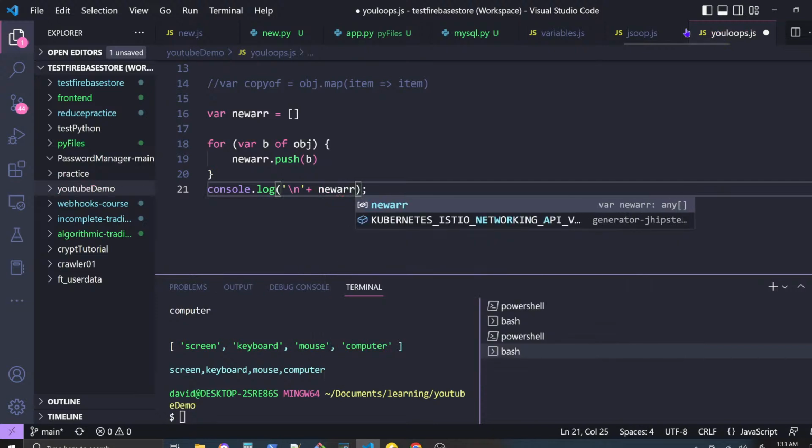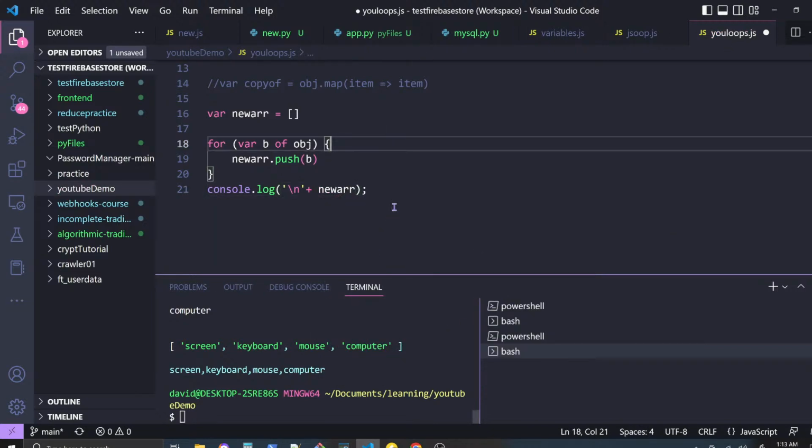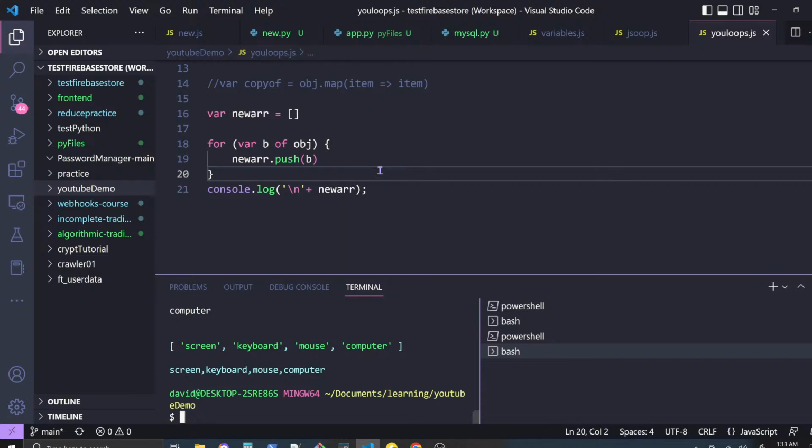I figured out why it wasn't doing exactly what I had in mind. It might have something to do with this plus sign here, some sort of string concatenation. Let's print that out. New r.push, yep.